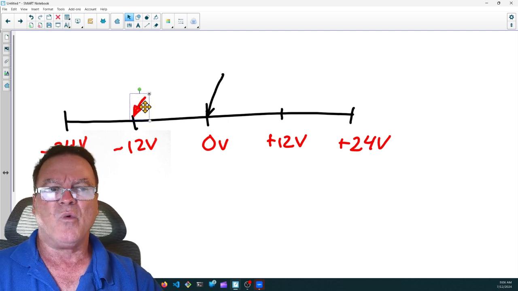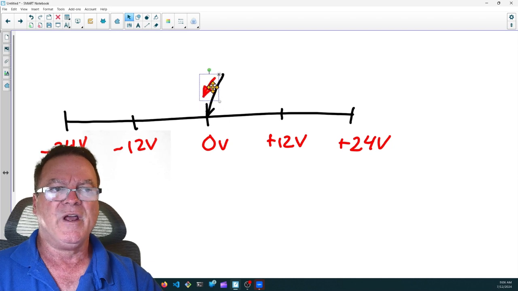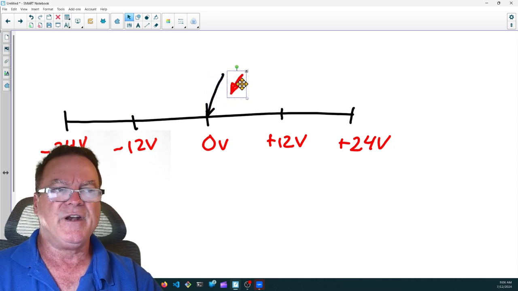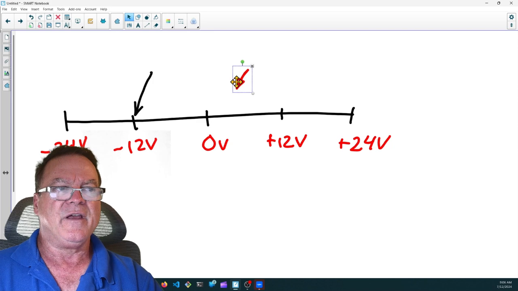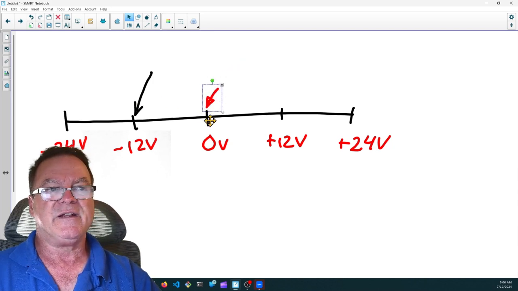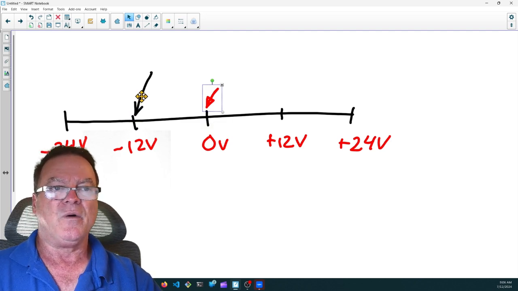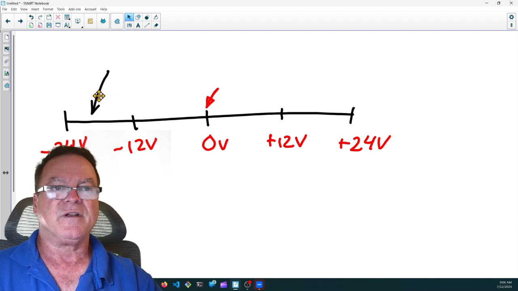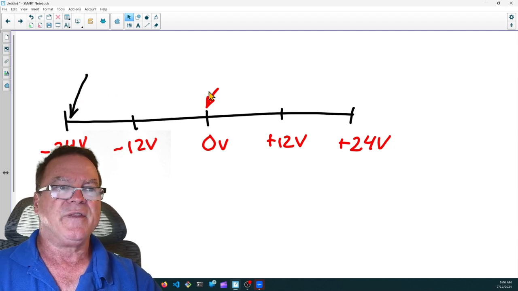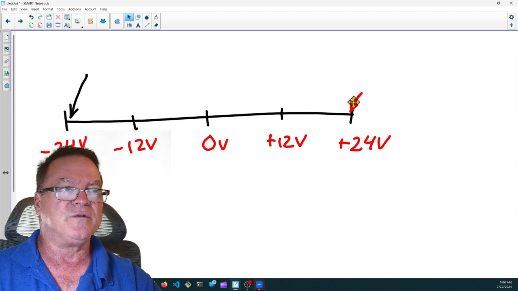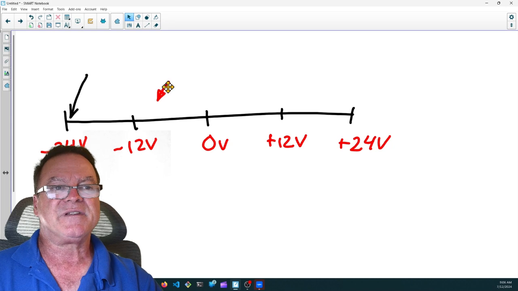In other words, this point is more negative in the circuit than this point. So you should have put the red lead over here, and you should have moved this black lead over here. And then it would say 12 volts, because this red lead is 12 volts higher than this black lead. So you can move these in the circuit and you can measure. Now that's going to tell me 24 volts, 36 volts, and 48 volts. It's a difference of potential.